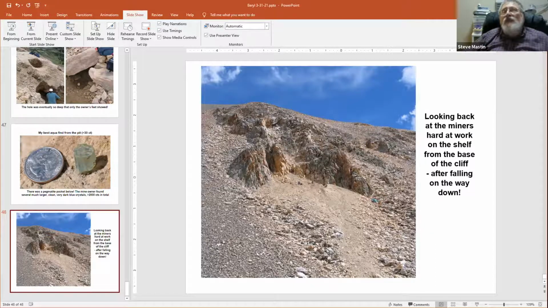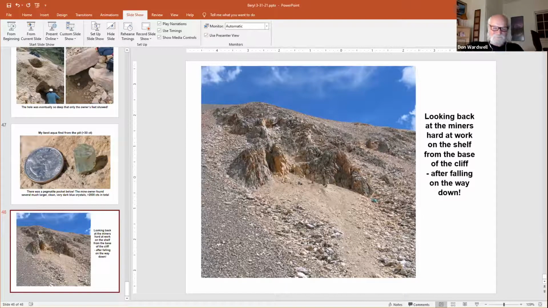And we ran into one really nasty group that wasn't commercial, but wasn't just a family. They had guns, and they didn't even like us walking along the base of that cliff past their claim. Even though their claim was up at the top, they yelled down at us, "What are you doing here?" kind of thing.